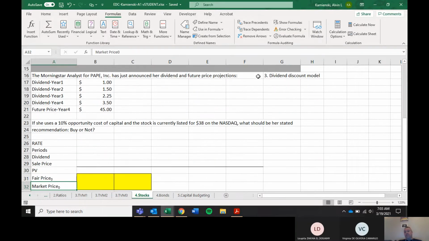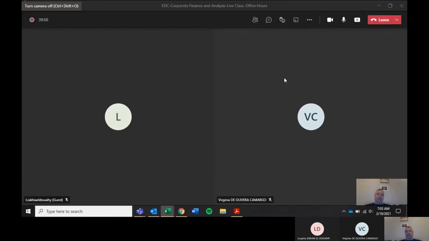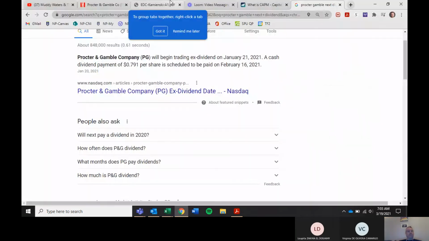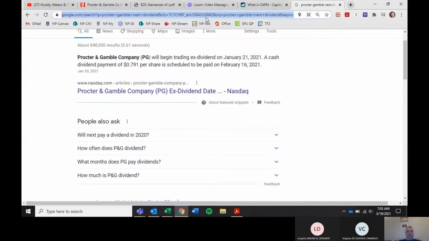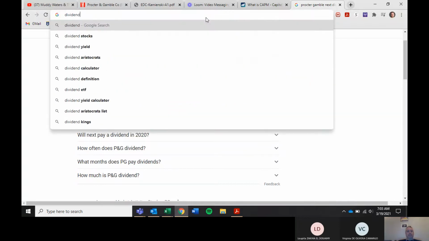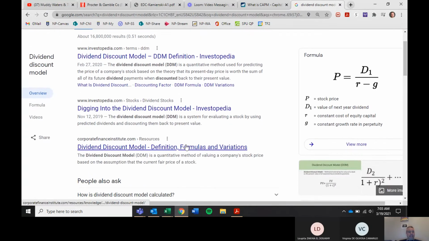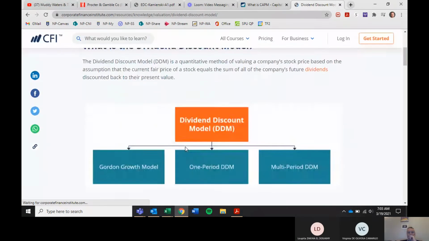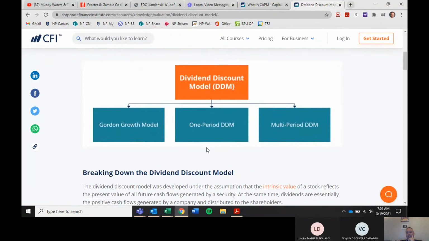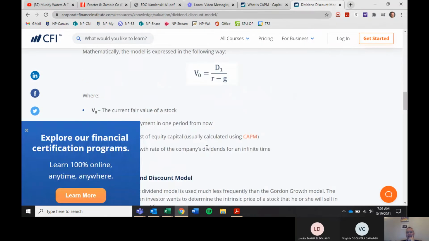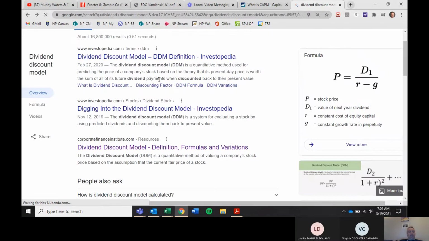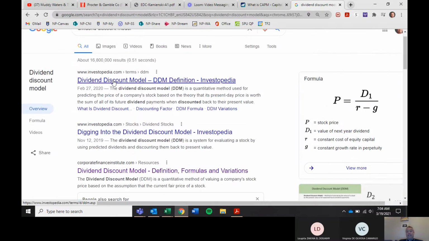One of the ways that we can do that is what's called the dividend discount model. Again, if you want to look up more information, remind me later, on the dividend discount model, it's certainly something that you can Google and take a look at. And again, I like Corporate Finance Institute. They do a really nice job of explaining how this thing works. And there is a presentation of our formula we just did. The value of the stock is equal to the dividend over R minus G. That was the previous one.